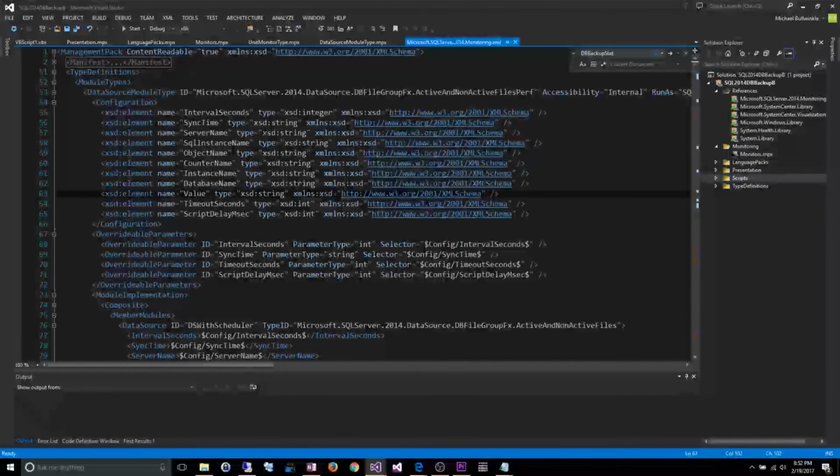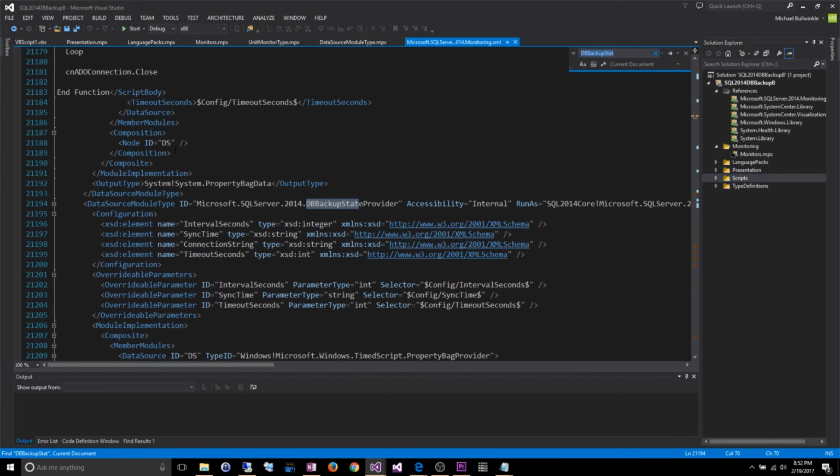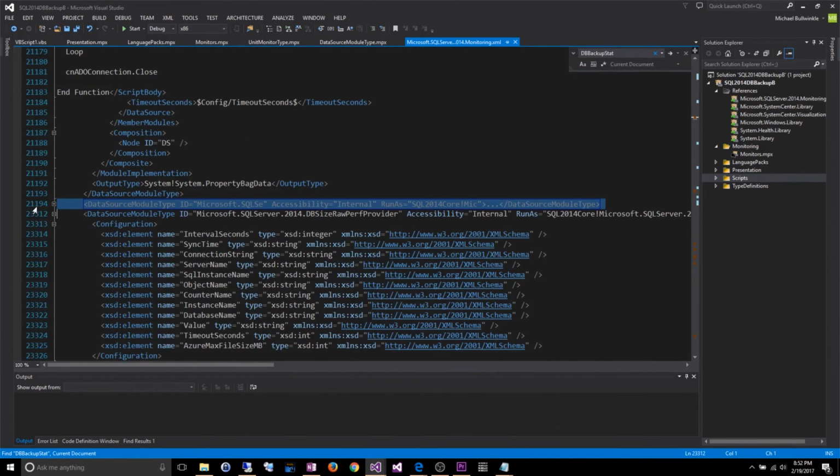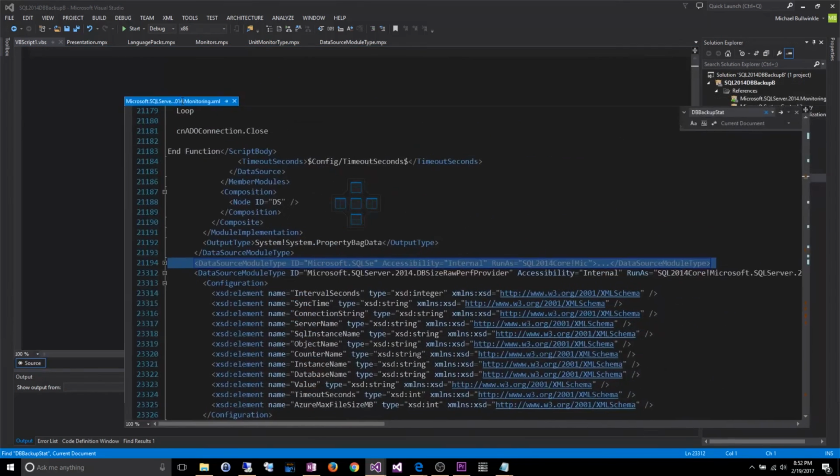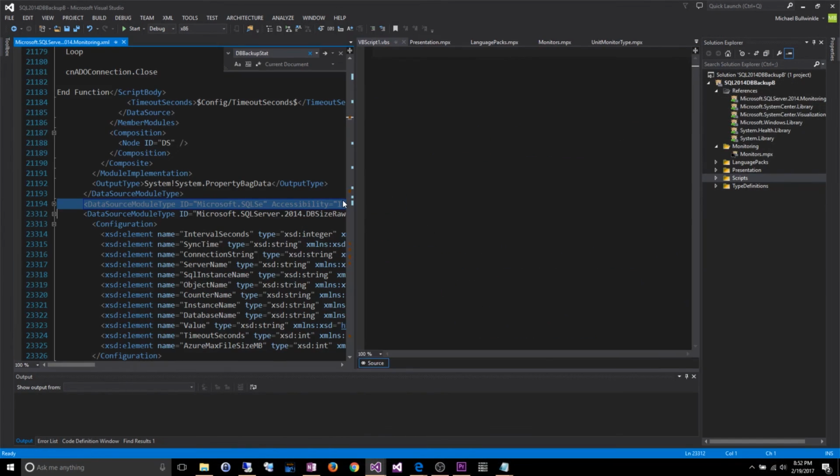So now what we want to do is grab each individual part that we had from that original XML. So if we go and say database backup status, there's that first data source module type. We can go and collapse it and then just click to the left to select all of it. We'll Control C. Just to make life a little easier, let's make a mini window over here, and then we can scroll through our other windows up here.